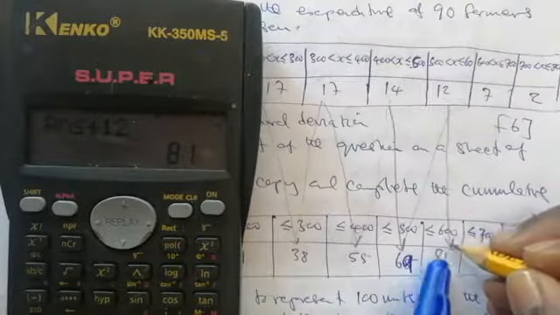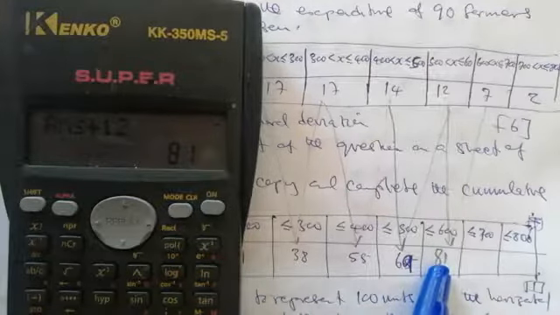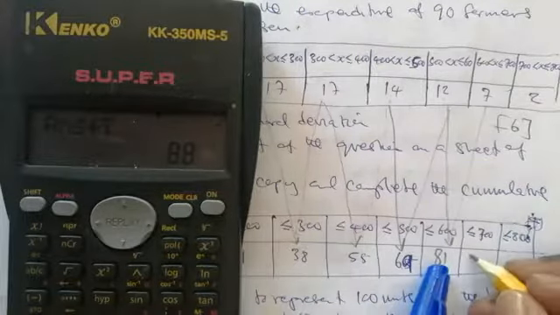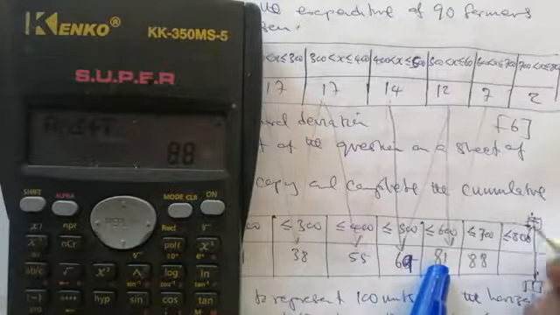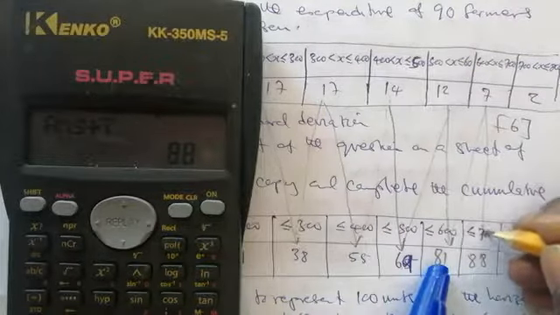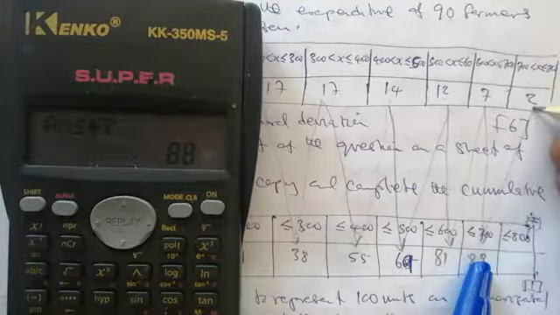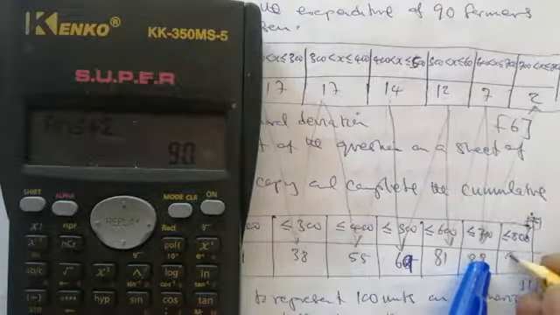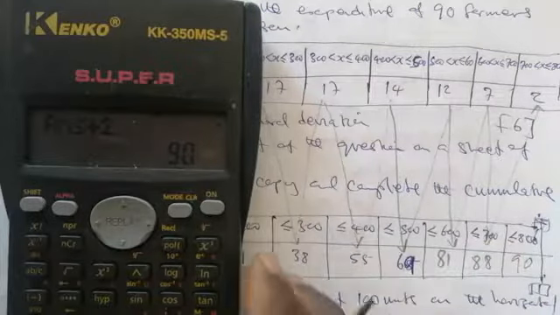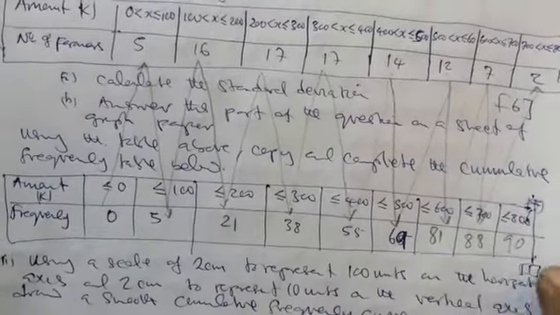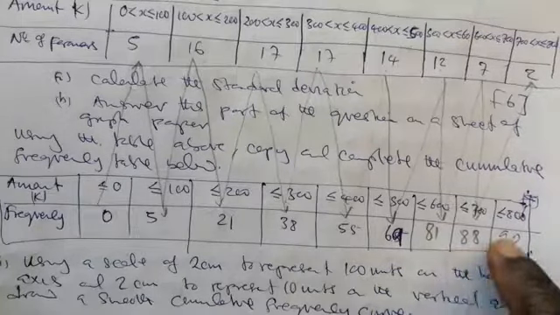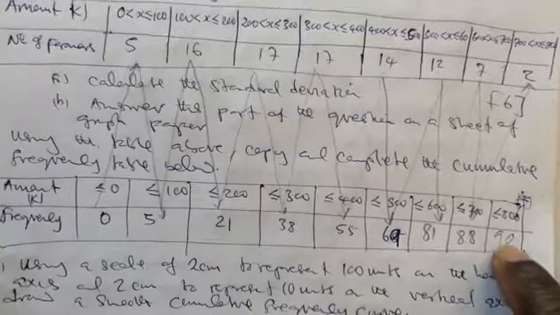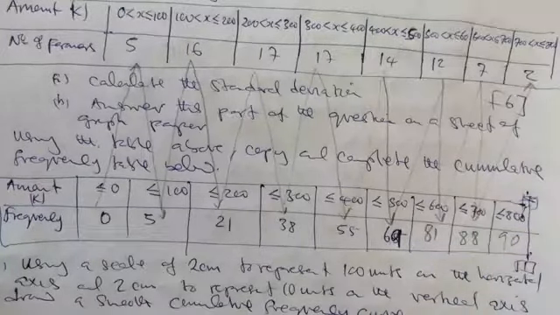Then this one I'll add 81 now with 7. So I've got my 88 here. Again, this is my answer. Then again, this one I'll add 2. So this is 90. This is how you add. Sometimes the last number is given there. When you are calculating and the last number you get is not adding to the total, then you are wrong, you have to redo.